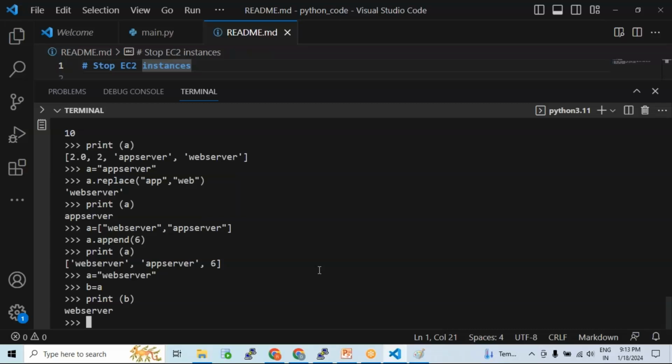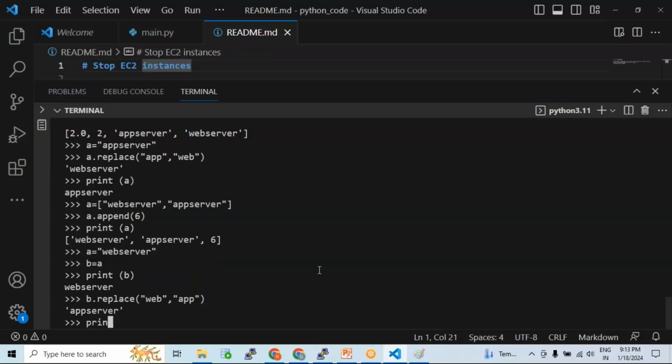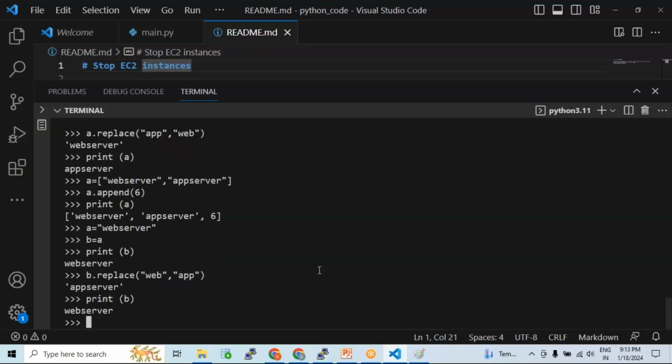Okay, so the value of B is web server. Now what I do is B dot replace of web with app. Now what is the value of B? What is the value of A?